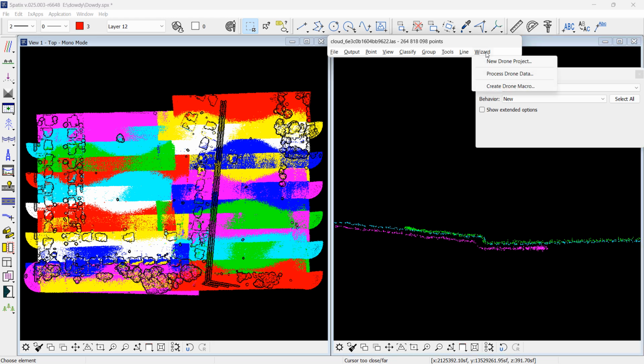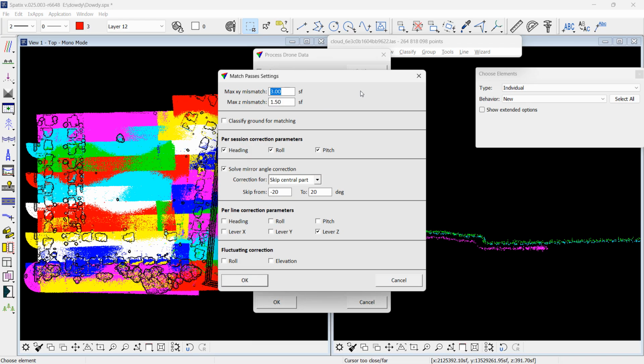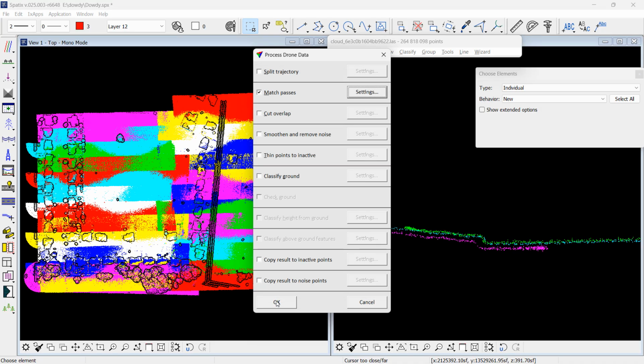And I use the wizard match passes step to solve corrections that would match this one flight session internally. Typically I do heading, roll, lever, jet per line. For this dataset I have already seen that I do need to do a fluctuating elevation correction as well.